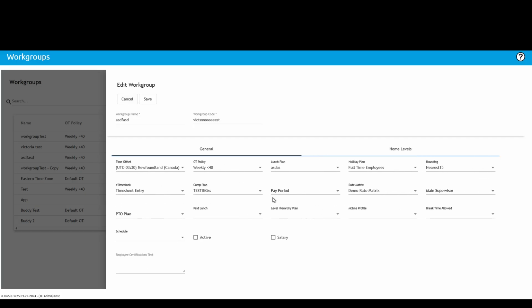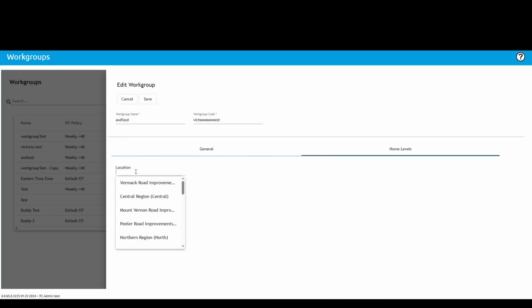Now, one of the advantages to this is that the employee page can be set up to either ignore the policies on this page after the employee has already been set up, or if for any reason I've created employees and assigned them to a specific work group and their location needs to change for everybody in this work group, when I select that, I don't have to do all of them.